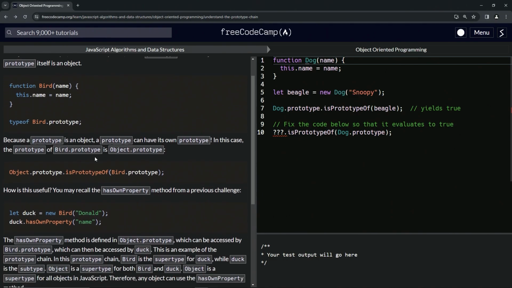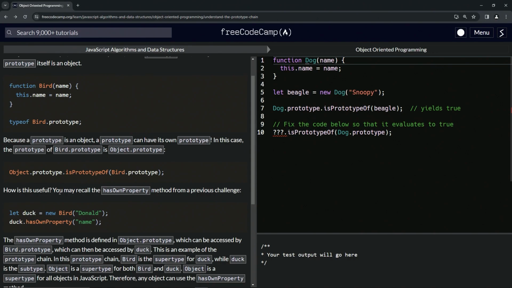That's basically what this is saying. So Object.prototype.isPrototypeOf(Bird.prototype) will give us true. Honestly, I don't know. This is so hard.